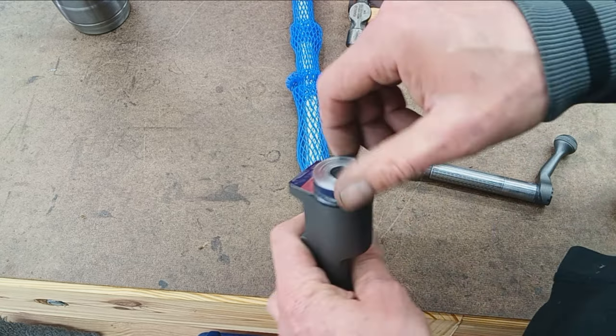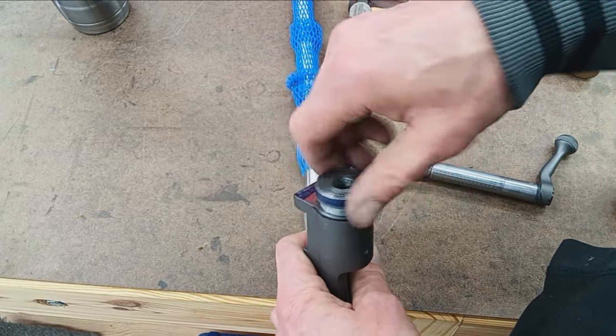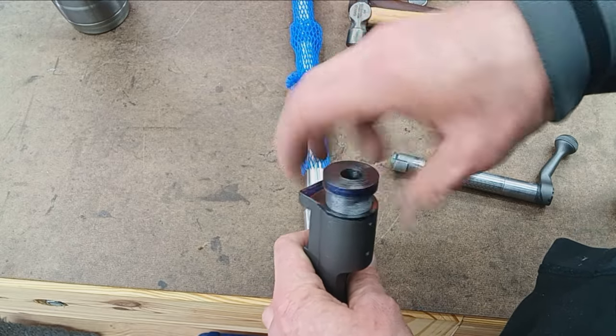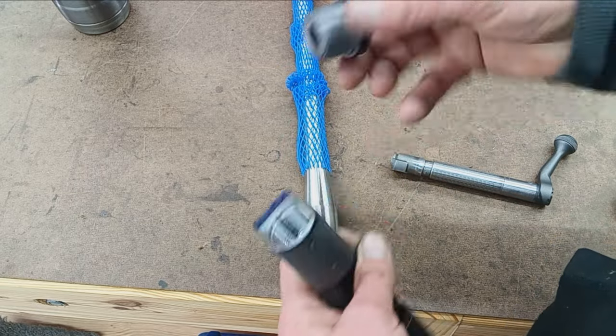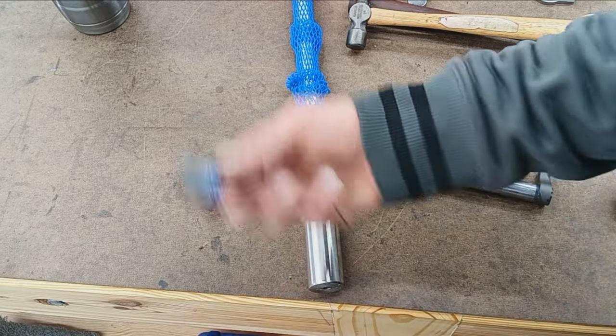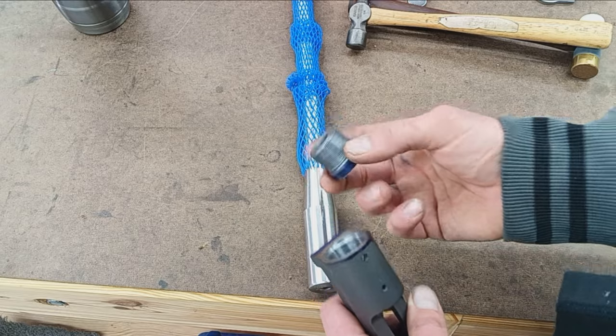But that's how I get around an unknown diameter. I'll just make a bunch of these, keep them in the drawer as actions come in, if that's how much it cleans up. If not, then I'll make another one, just to check. So I end up with a whole bunch of these. I've got tons of Remingtons from over the years.